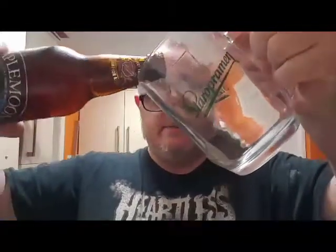A little bit of smoke there, not a great deal. Unlike yesterday's, I'm not rushing to get it out of the bottle, so I'm going to use my starter ramen glass for this one. So that's what the beer's like in the glass. As I say, it's been a while since I've had this, so I'm hoping that either my taste buds have changed and I'm going to enjoy it, or it's still the same. If it's still the same, I'm not going to enjoy it.